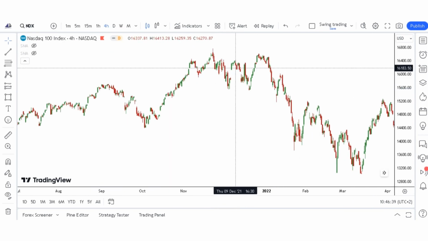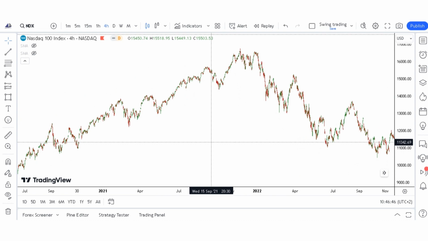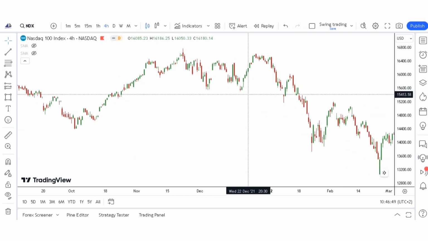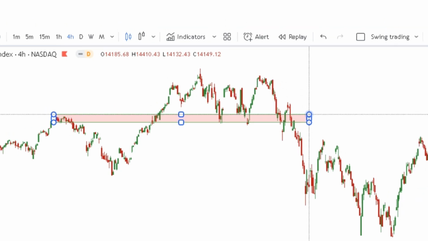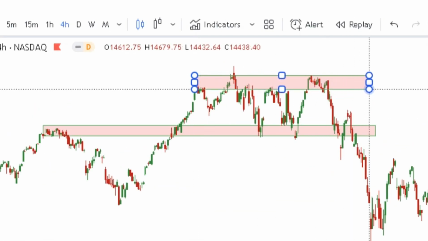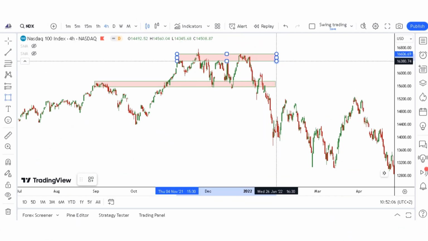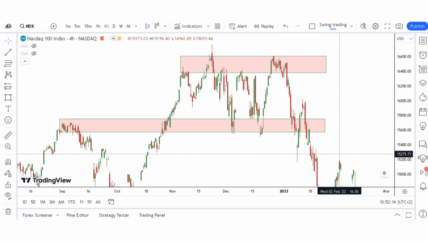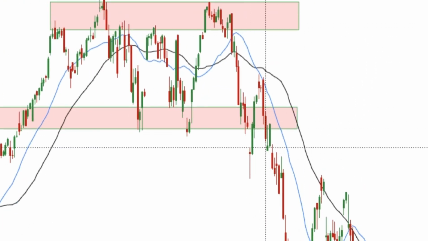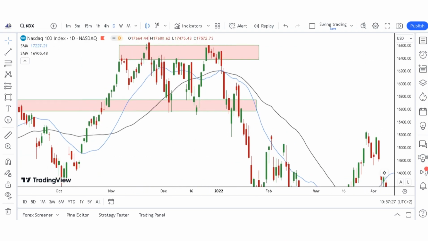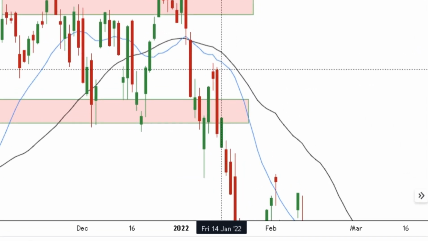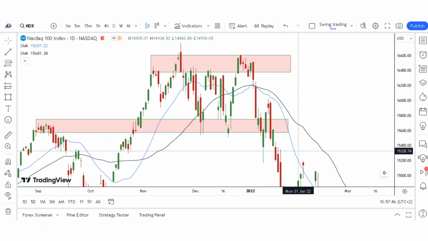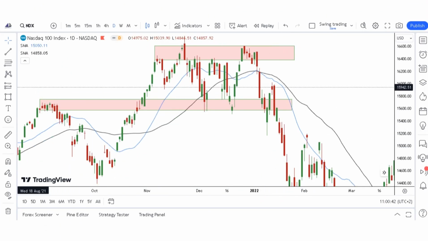In November 2021, Nasdaq entered a range after a big uptrend and stayed there until January 2022. You can see the range between the support area of 15,670 and the resistance area of 16,400. After that, it attempted to break down from the support area, but bounced back up. 3 days later, it broke down with a large red candlestick with strong momentum. The 20-day and 50-day moving averages were also sloping down, so we had confirmations to go short.